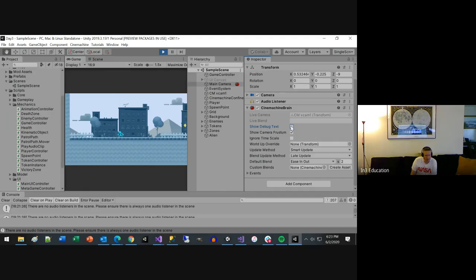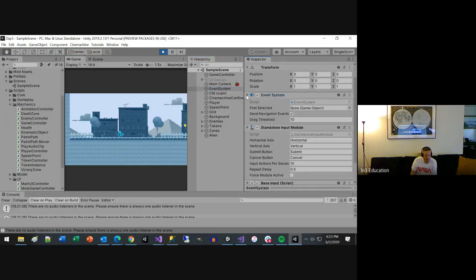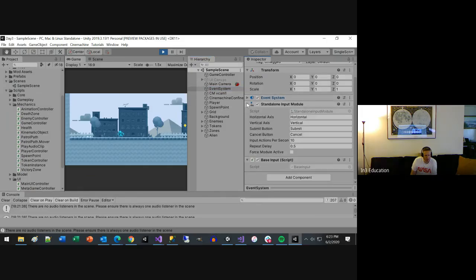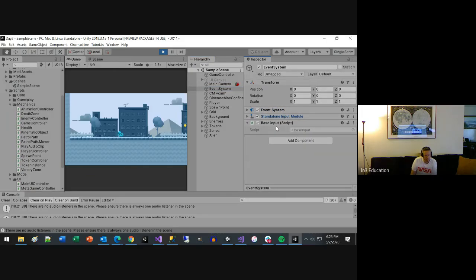That's not so useful. Sometimes, yeah, the show debug information in GUI actually gives a lot more information than that. This event system is used also for the canvas.